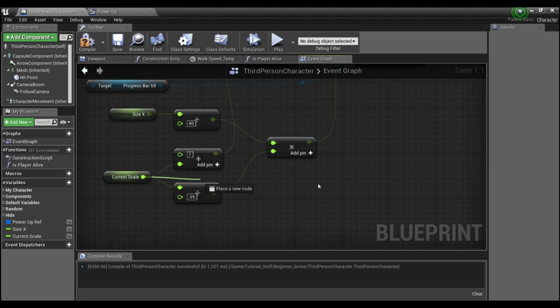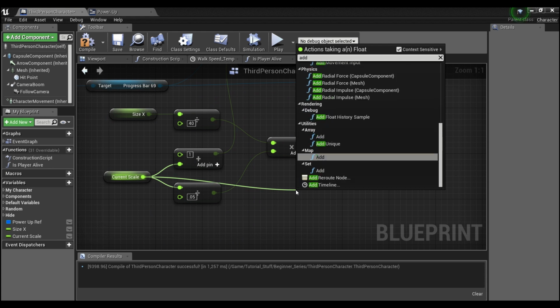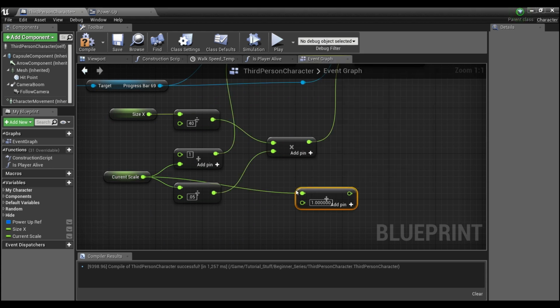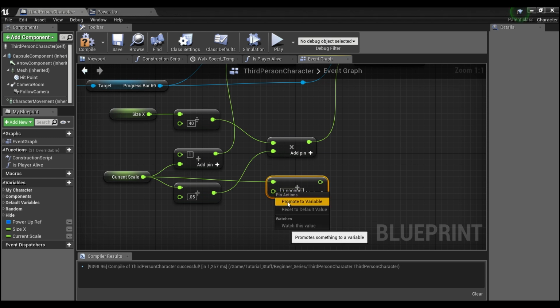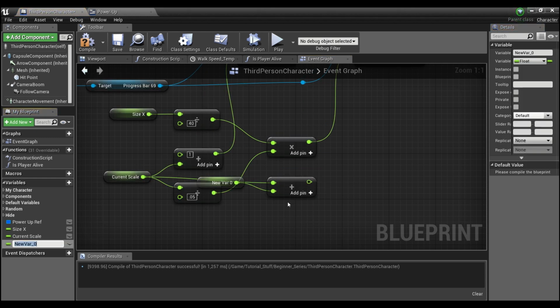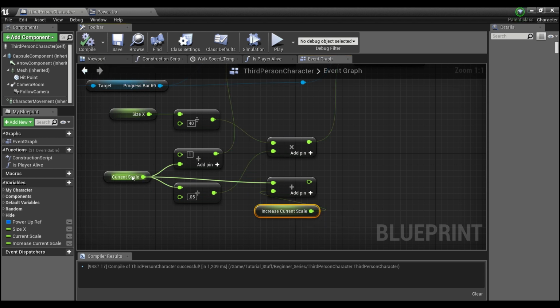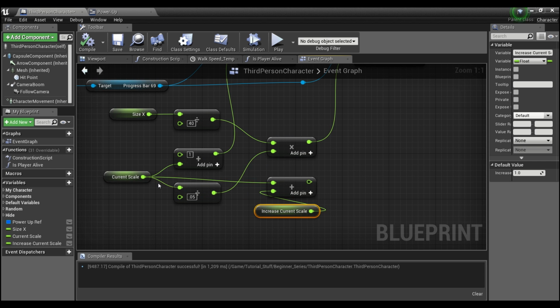Then we're going to want to add another float, and we'll right click here and promote this to a variable. We'll call this increase current scale. This is just how much you want the power up, or whatever is going to be affecting this scale, to grow the scale by. So you can set this to like 0.25.